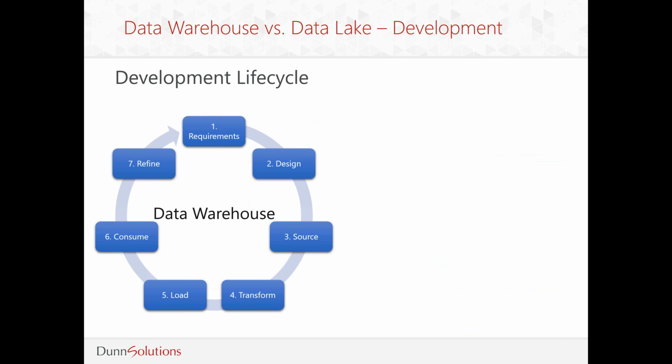Then you go out and identify your data sources. What are the different forms of data that I would get? Where would I get it from? Then you would write your ETL. You would define transformations on standardizing and cleansing the data. Then you load it into the warehouse. Once the data is loaded into your data warehouse, that's when you start consuming it, and then you refine it.